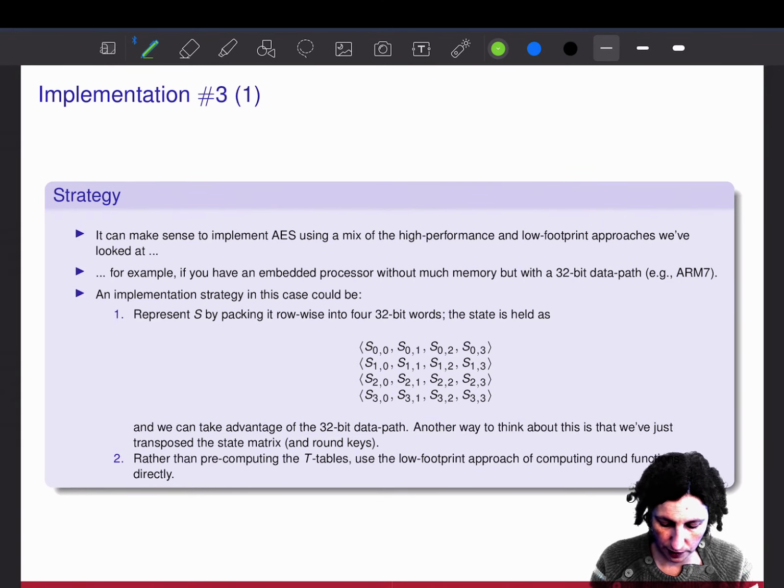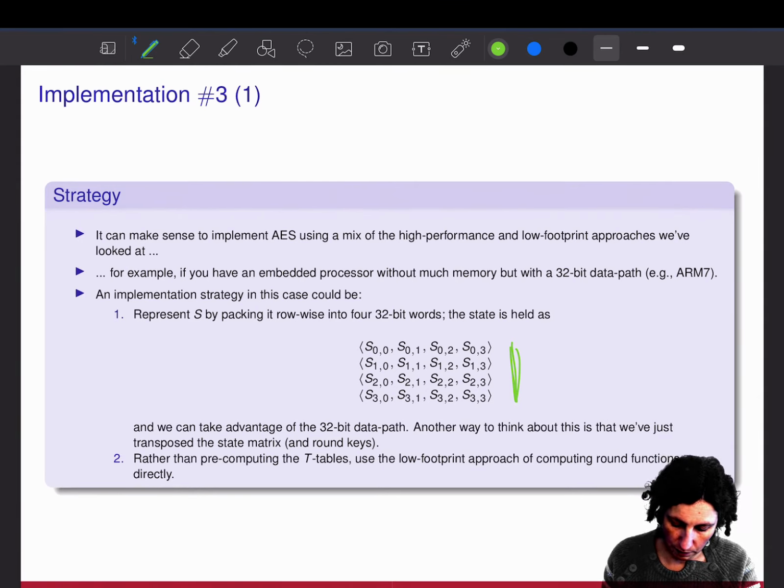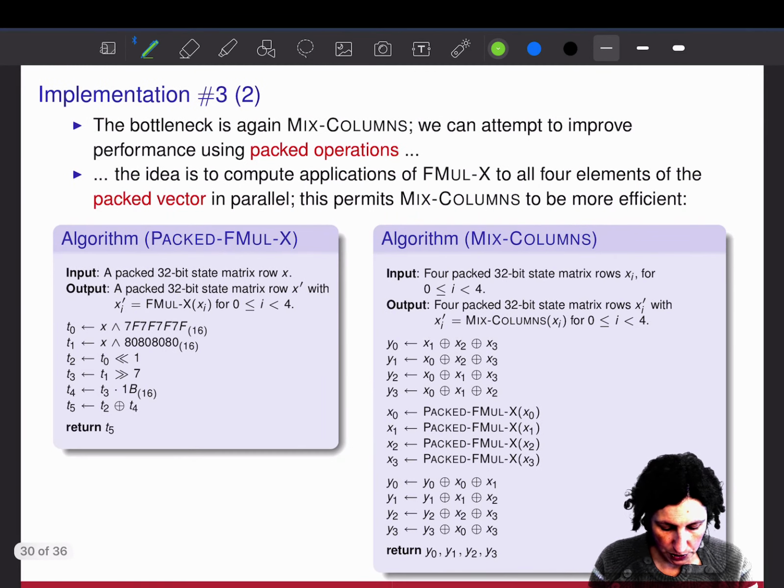So now you want to have a little bit of a mix and match, which means you would probably do this packing of 8-bit variables into a 32-bit word, but probably you wouldn't go down the T-tables route because you don't have enough memory. So you might just do the round functions again on the fly. So this here now reads perhaps a little bit more compact. You would do your xtime, you would try and do that on all the 4 bytes that you have packed within one word simultaneously.